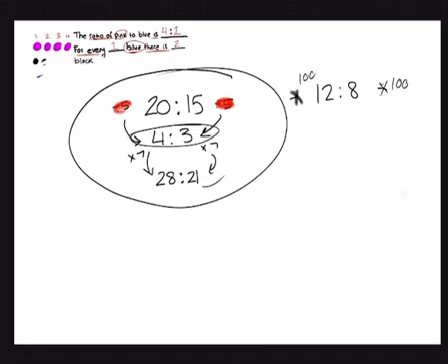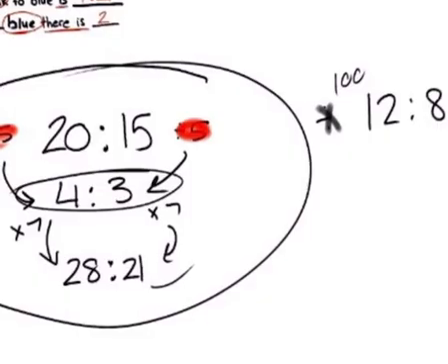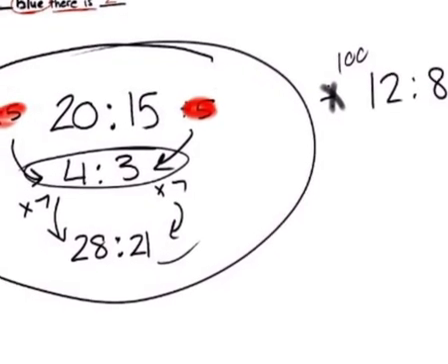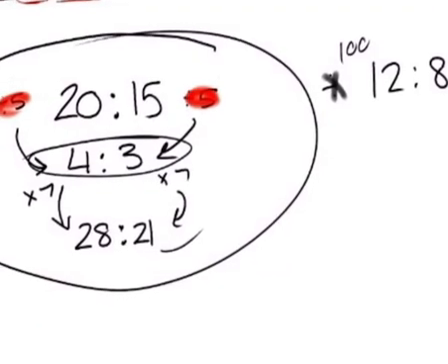So you need to look at all of the options that are listed. You need to think about how you could use the 12 and the 8 to get there. And again, you might have to go to a smaller batch in order to get some of the other numbers. So you need to actually consider every single ratio and how they might relate to each other when you're selecting equivalent. Because if 28 and 21 is equivalent to 4 to 3, it's also equivalent to 20 to 15. So you definitely need to show some work for this question.